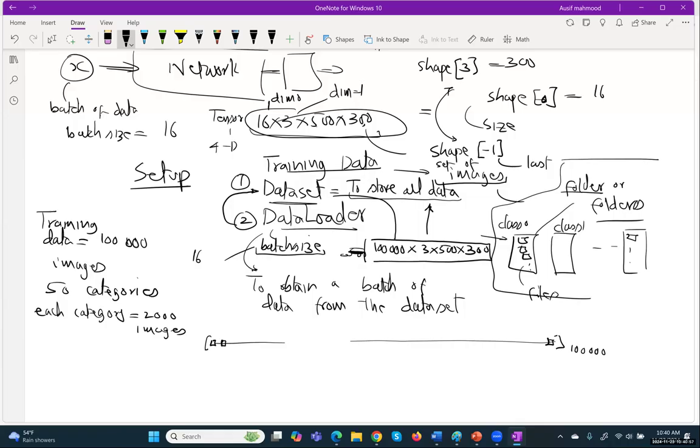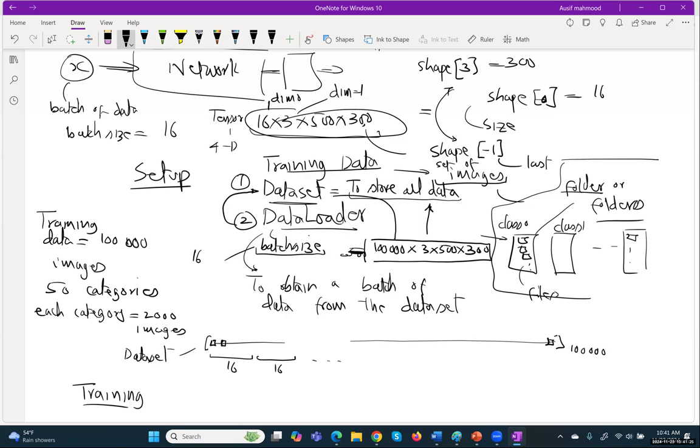If this is how the data set is storing them, will the data loader give us the first 16, then the next 16, then the next 16? And the answer is during training. Remember, during training, what do we want? We want all the data in complete sequential order, or we want it randomly chosen?